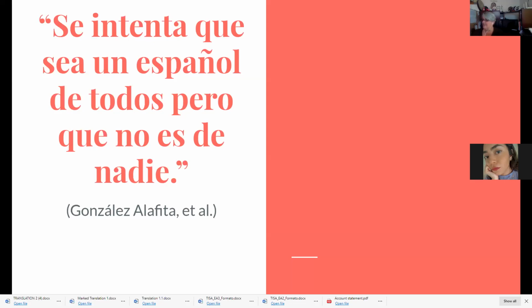The genericness of a Latin American Spanish takes away from the more subtle humor that each culture values. And we have a quote from Morel de Lema, who believes a neutral Spanish makes both the lexis, the vocabulary, and the syntax poorer.